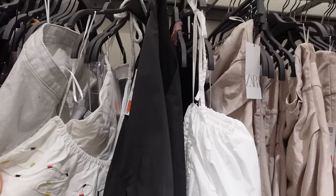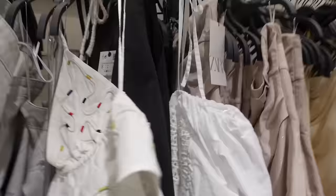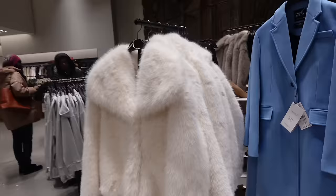Oh my god, no way! I ordered this top - if it was in a small I'd actually get it for 3.99. I ordered this for my summer holiday and Royal Mail lost it. I paid 26 pounds and Zara took no responsibility, so yeah, I never got it. If you wanted this top last year, find it in the sale now - I wonder if it's online in any bigger or smaller sizes.